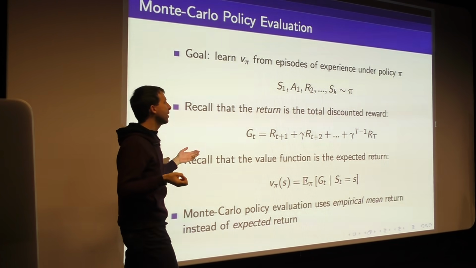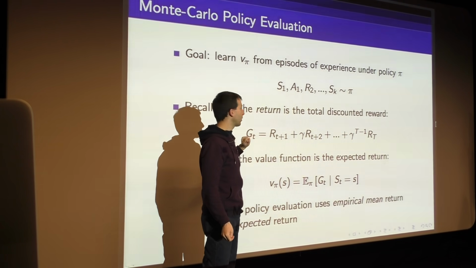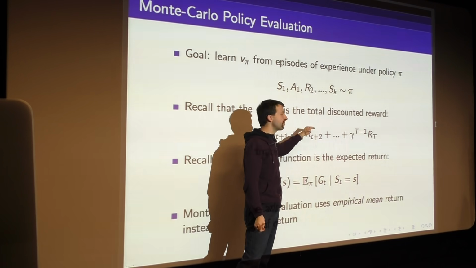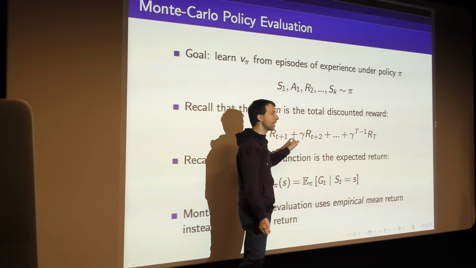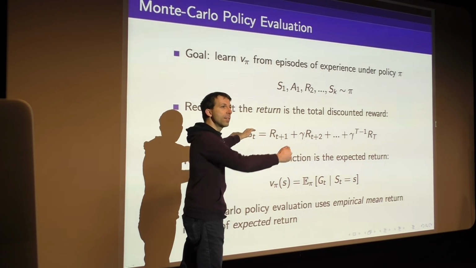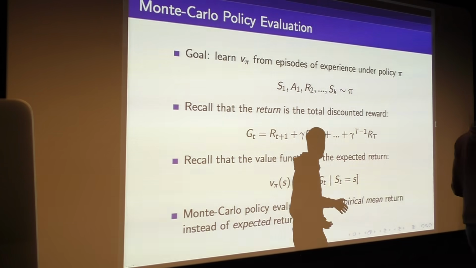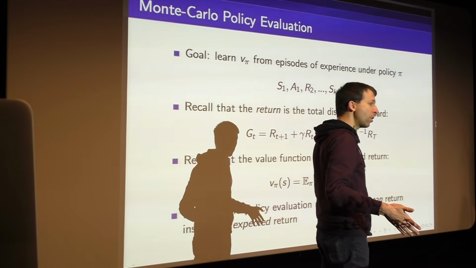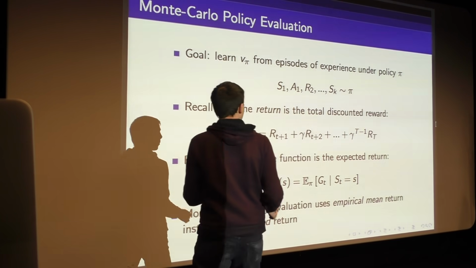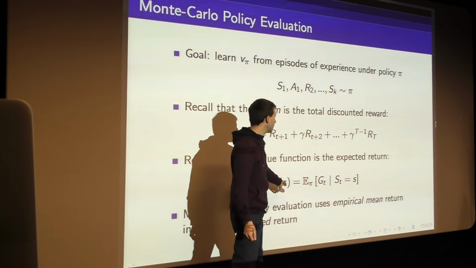And what we're going to look at is the total discounted reward that we got from each time step onwards. Okay, so that's this G_t, that was the return. The return was just the reward from that time step onwards until the end of the episode with some discount factor. So this is going to be different for every time step in the episode. The return that I see from the beginning of the episode includes everything all the way along this trajectory, whereas the return from halfway through only includes the rewards from halfway until the end. Okay, and what we're going to do now is we're going to estimate the value function by basically just taking this expectation here.